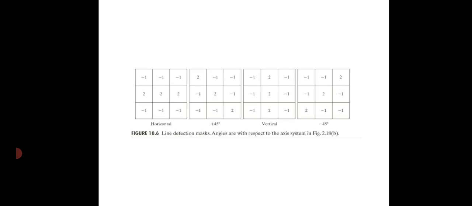Alternately, we may be interested in detecting lines in a specified direction. In this case, we would use the mask associated with that direction and threshold its output, as in the equation. In other words, if we are interested in detecting all the lines in an image in the direction defined by the given mask, we simply run the mask through the image and threshold the absolute value of the result. The points that are left are the strongest responses, which for lines 1 pixel thick correspond closest to the direction defined by the mask.